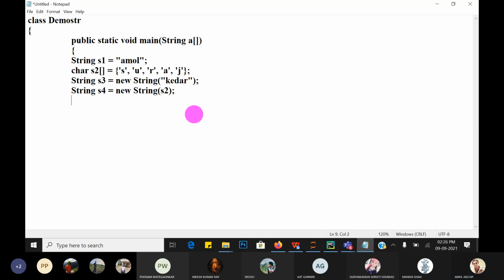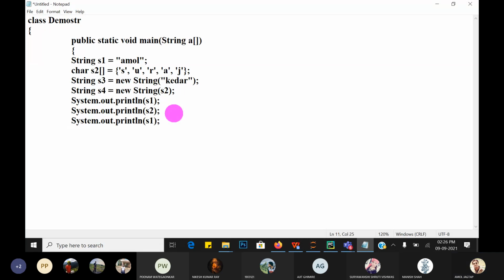Now we have to display those strings using System.out.println. Just display the strings one by one: s1. Just copy this, paste it, and display the s2 string.